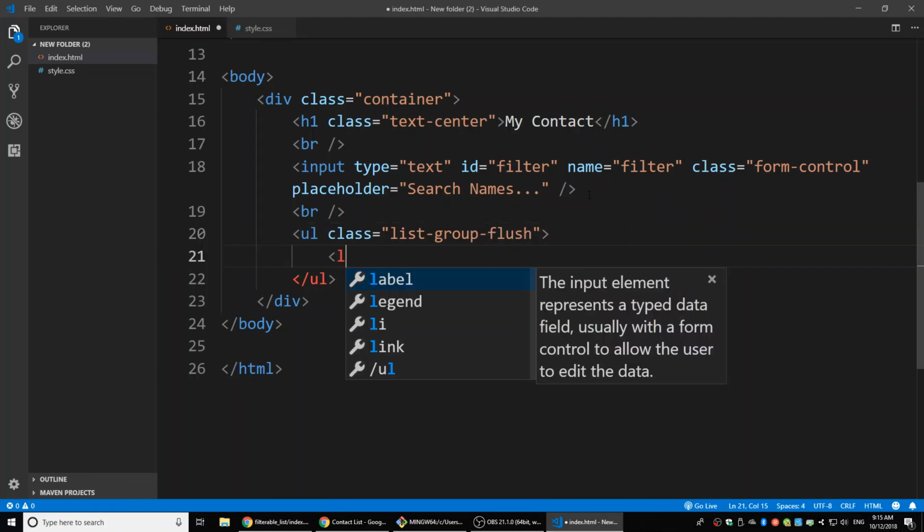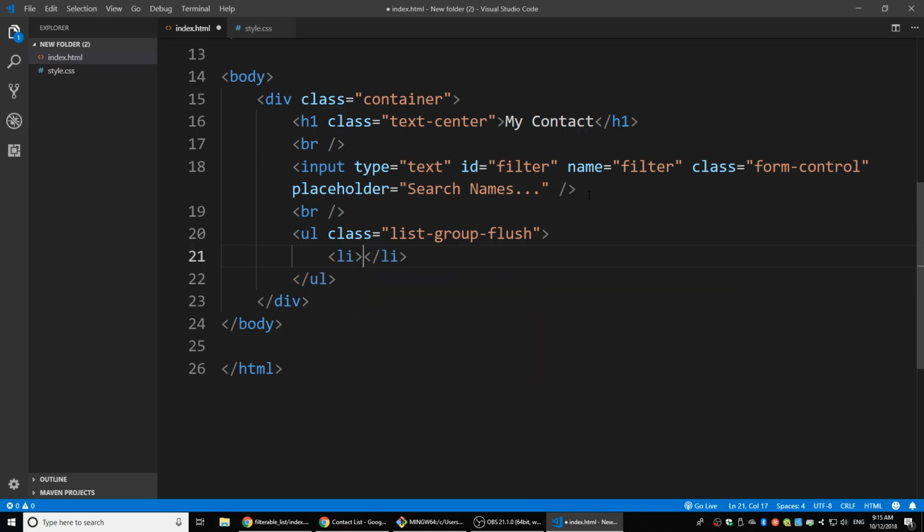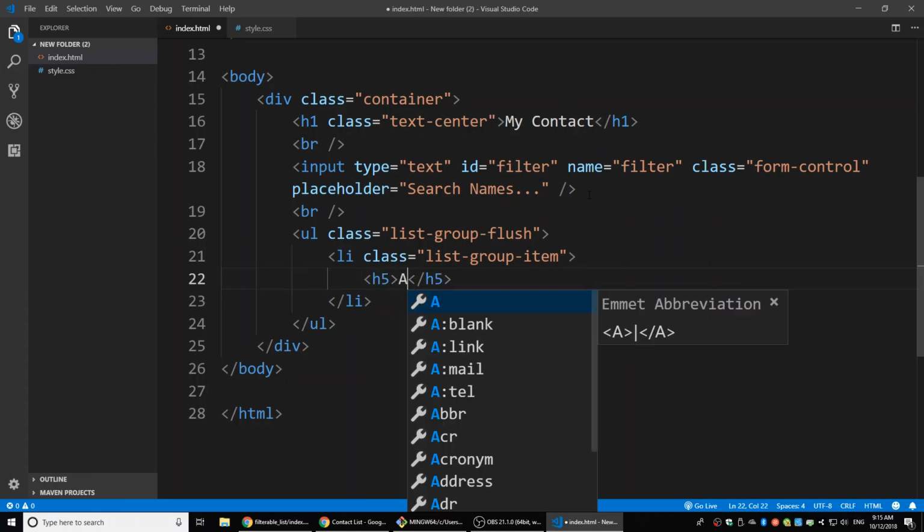And list items here. We're going to have a list group with class list-group-item, and inside here let's have an h5.